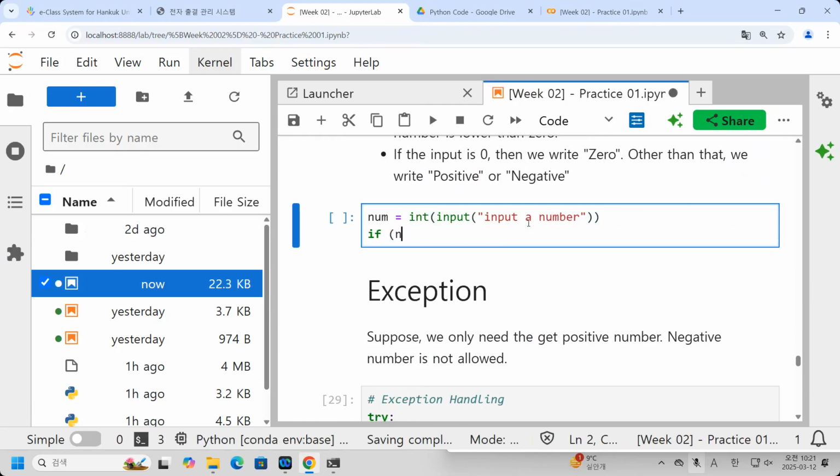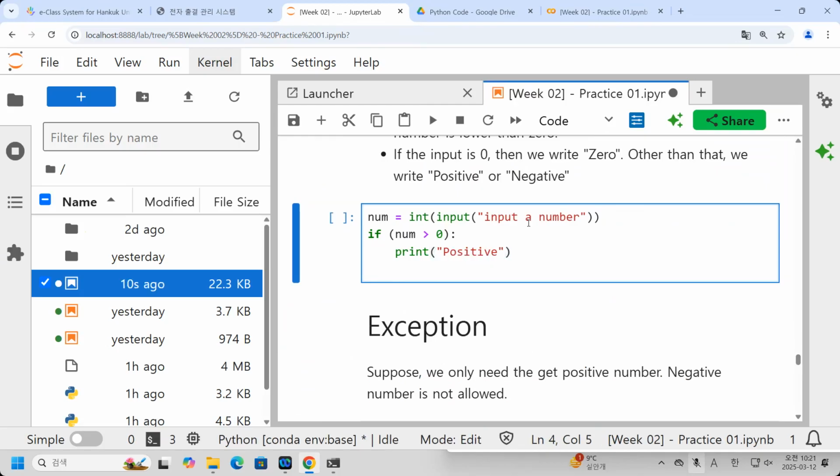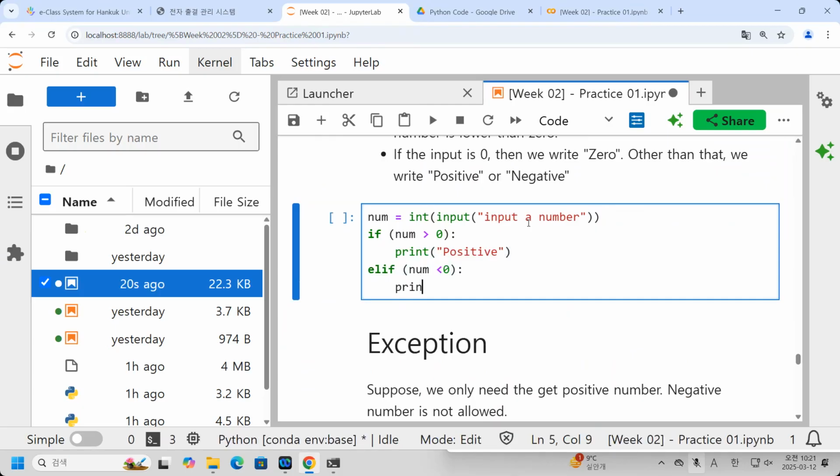If the number is higher than 0, then print positive. How about if it is not? Then let's do it with elif: if num is less than 0, then print negative.